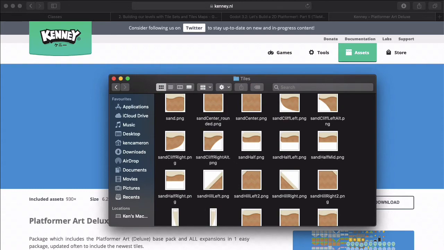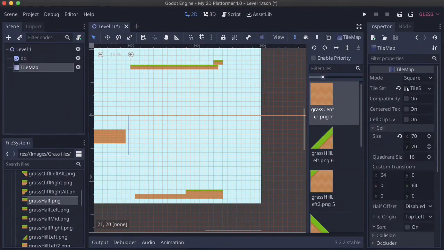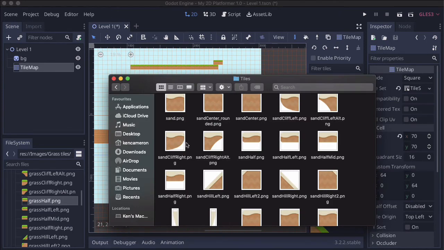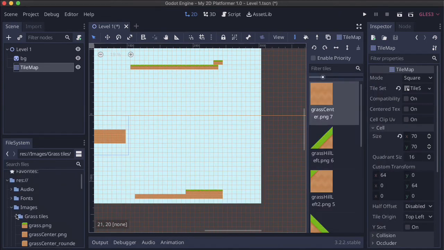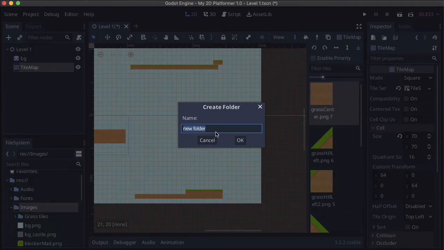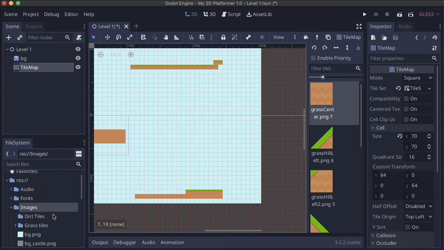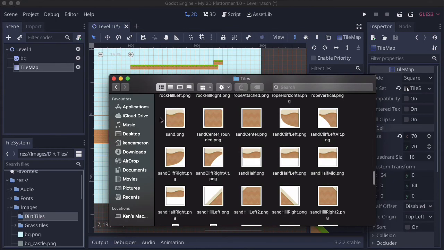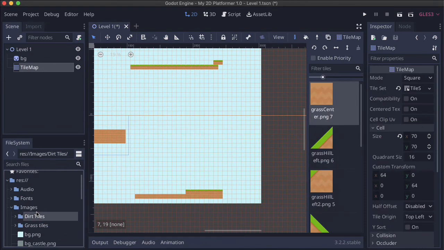So if we open up Godot, now I've got my Godot open. If I go back to that folder, if you want to use these, the best thing you can probably do is create new folders. Say for instance you wanted to include the dirt, you'd click on the image, right click, new folder, and you could say something like dirt tiles. Because there are probably going to be about 18 again, it's worth doing this. So I'm just going to select the dirt tiles, come back over to my folder, select the ones you want, and then click and drag them into the dirt folder. That's probably the easiest way. You probably won't need everything, so just keep that in mind.